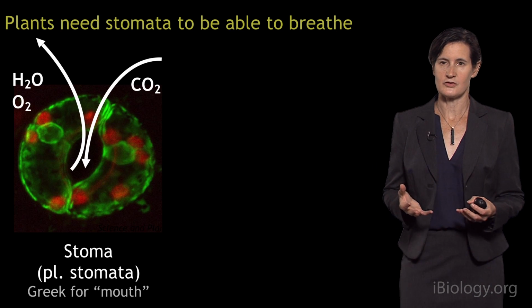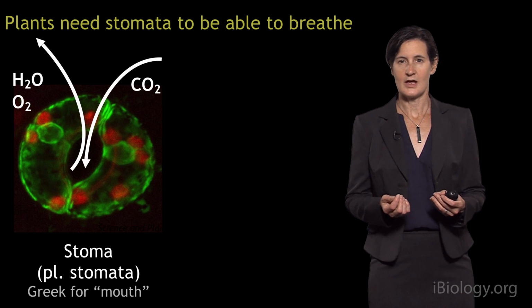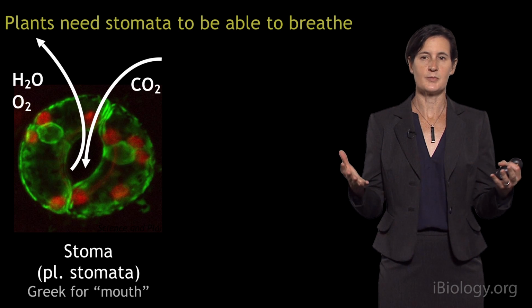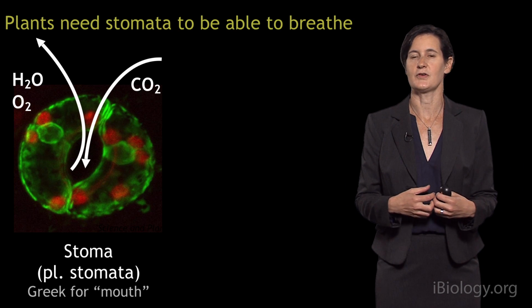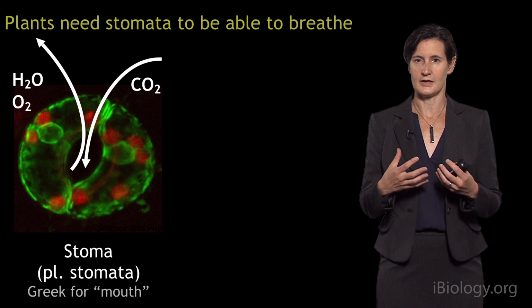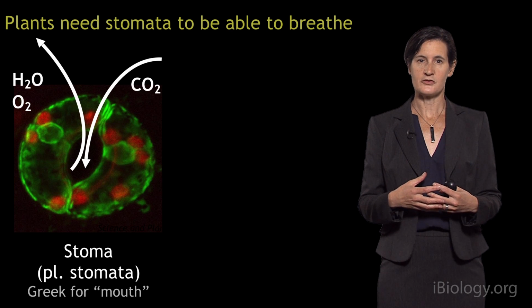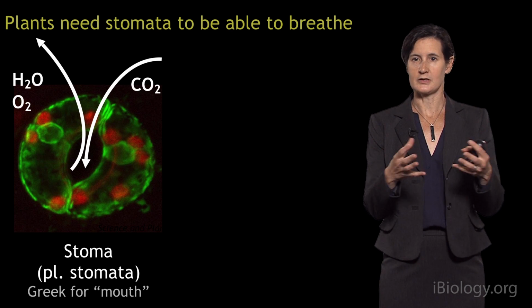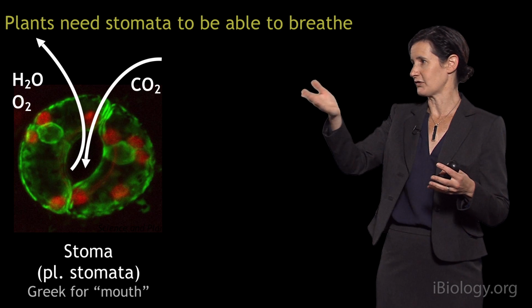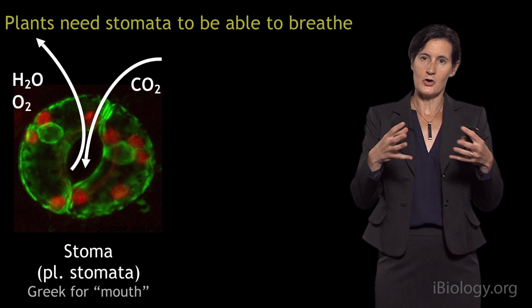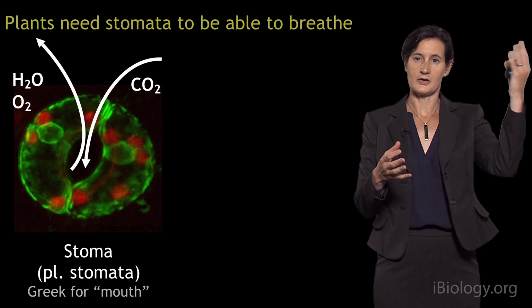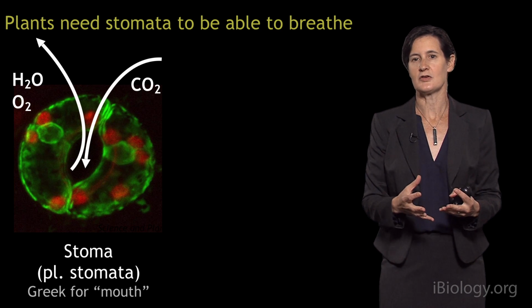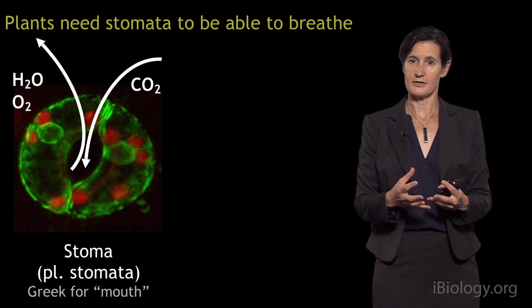One of the key features about plants is that plants are taking carbon dioxide in from the atmosphere and bringing that into the biosphere, into the terrestrial life. They're doing this through small pores on their surface called stomata. Those pores can open and close, and that brings carbon dioxide in, as you can see in the diagram. But when they're open, those pores are also letting water and oxygen out. And that's absolutely essential for a plant in order to be able to breathe.